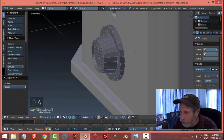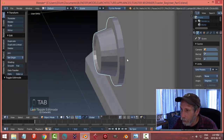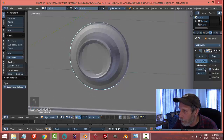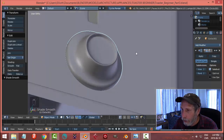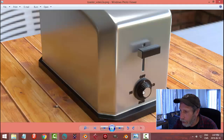All right, great, deselect. Now, I'm going to be putting a subdivision surface on this, and then I'll show you some other work we need to do. So I'm going to go back into object mode. I like to do it in object mode. Come up to the wrench icon, add modifier, subdivision surface 2, and click smoothing. So there you go. Now it doesn't look very defined right now. It certainly doesn't look like this.